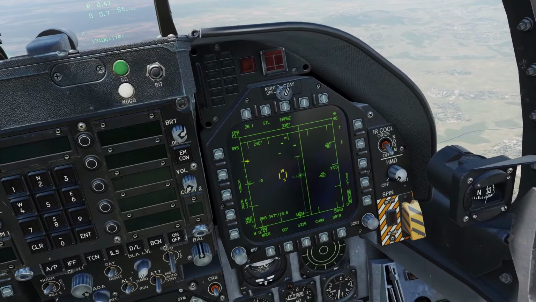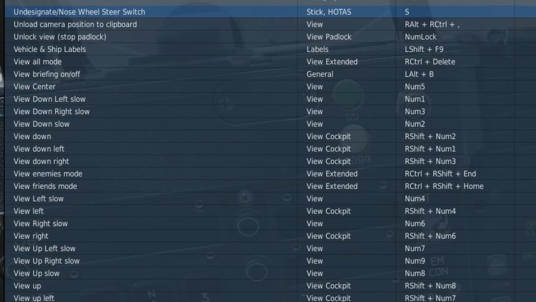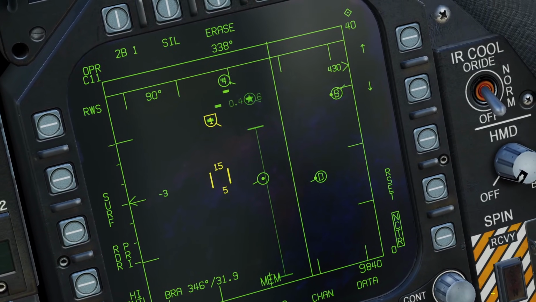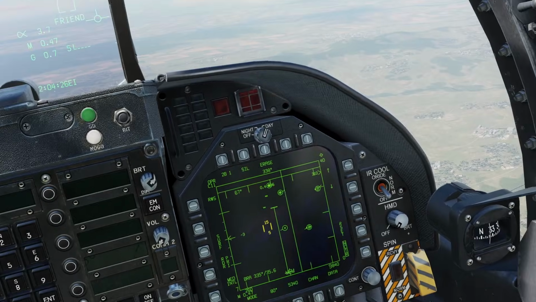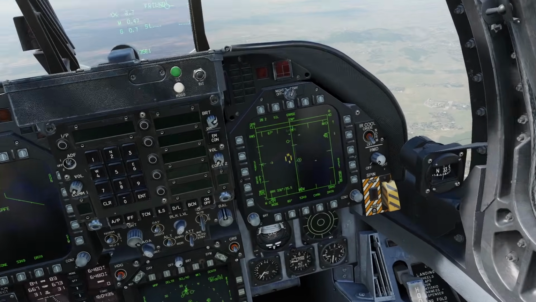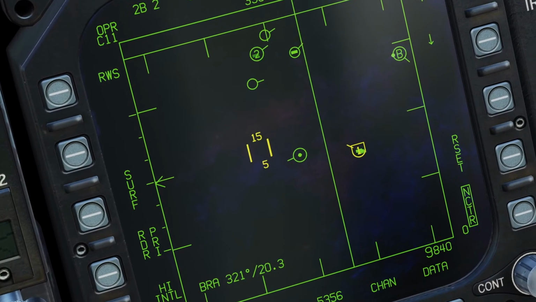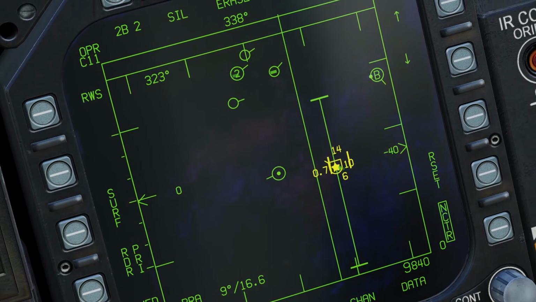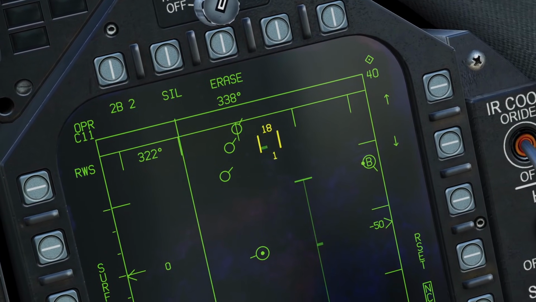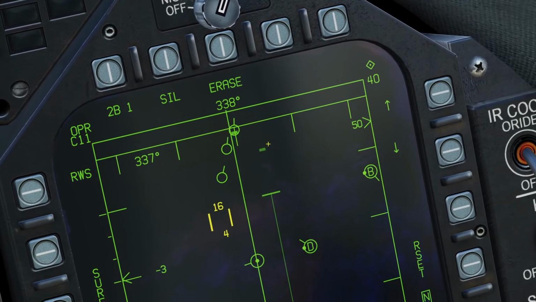There's actually a really easy way to cycle through all your targets. You need to use this button, the undesignate button. If you press that, it will cycle through all your targets, so you can choose who you want as your launch and steer. Now in the Hornet, there's another thing you can select, which is the DT2, which is the second designated target. This only works if you already have a launch and steer. So let's say I want this guy as my launch and steer. If you have a launch and steer with the golden star, if you go to someone else and press TDC depress, it will put a diamond inside of them, and that means they are your secondary target.